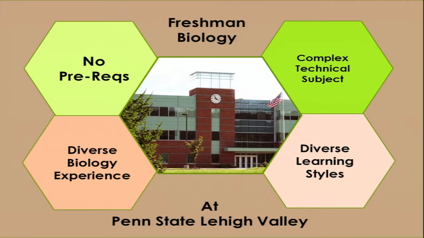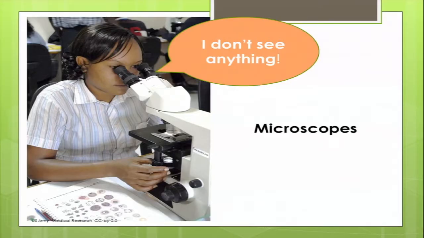So many students are visual learners, others are tactile learners. So it's a way of trying to deal with many of these different learning styles that the students have. And here's a perfect example. We depend a lot on microscopes in Bio 110. I don't see anything. Okay, you put that sample under that scope, and some students can find it right away. Other ones, they're not saying anything.